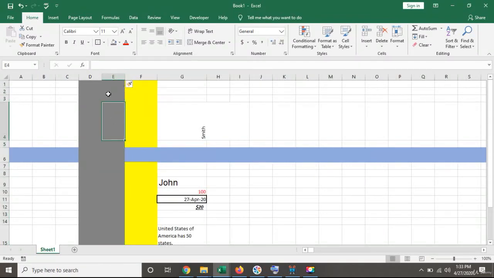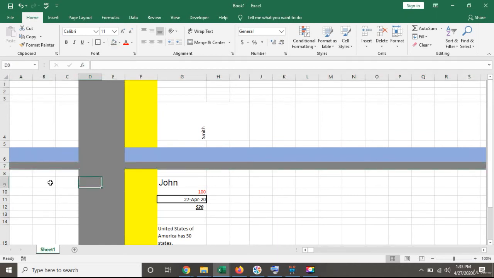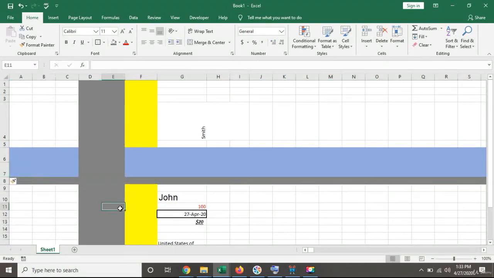It will be adding a new column here. Similarly, you can add new rows. Let me do it here. So first of all I will select this row here, and I will give it a color just to highlight that new rows are getting added. And now that I have done it, I will click insert, and it has added a new row here. So this way you can add and delete new columns and rows.